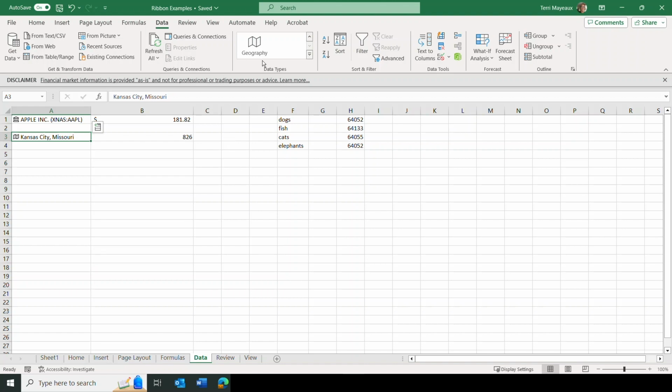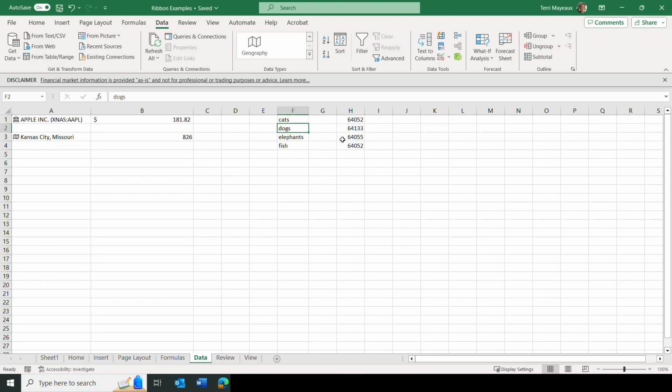Now, to the right of the data types, I can sort and filter. And this is probably the other section that you are going to want to use the most. So first of all, we can sort on the left, and it's more advanced than the sort on the Home tab, as is filter, which is also more advanced than what we get on the Home tab. But here, for example, I could look at a list, click in it, and then click on my sort button, and I can even decide, well, I want to sort descending or ascending, either way, and I'll just go with ascending, and I have sorted this out.